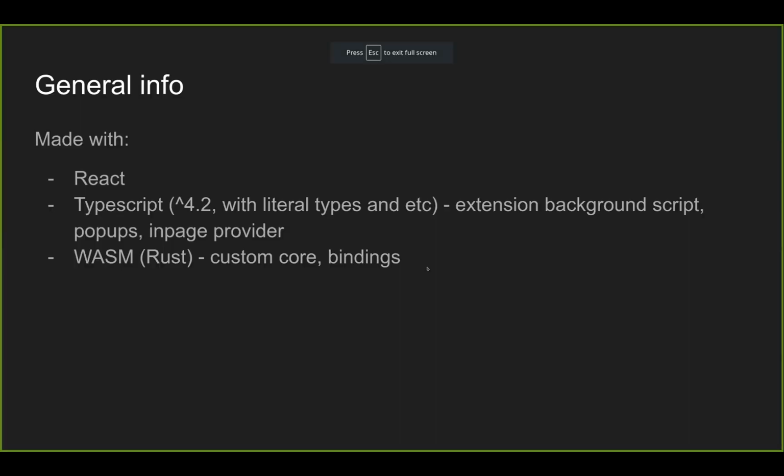The extension is called Ton Crystal Wallet, and this presentation will cover some technical aspects of it, how it differs from others. It can be described as enterprise hell, but it can do something. It was made with React and TypeScript and Rust as a custom core.